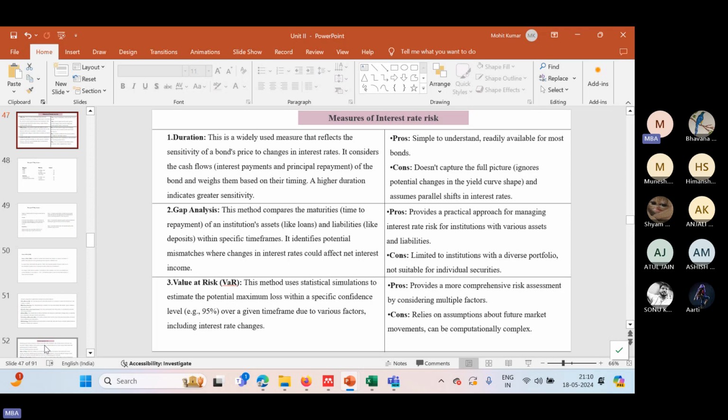If you plug in duration with gap analysis, you already have data on your assets and loans. Now use duration analysis also as a complementary, forward-looking approach to see how it may affect your bond price, and if it is going to affect your bond price, then look at your asset side. Suppose you have bonds, then you can do some advanced analysis. You can do scenario analysis in that case. You can change your duration, see how it is going to affect your price, and ultimately how it is going to affect your gap.